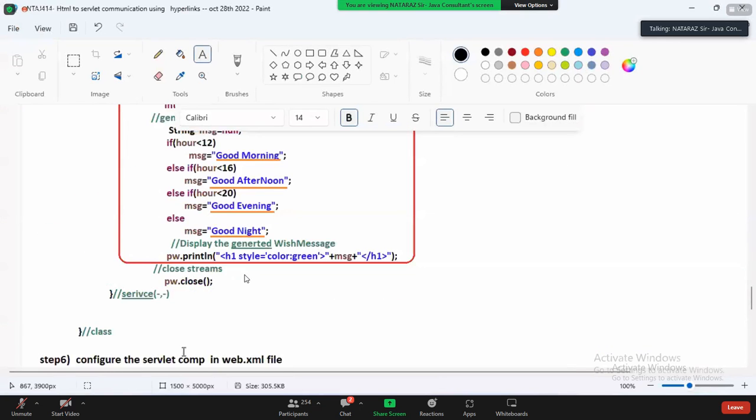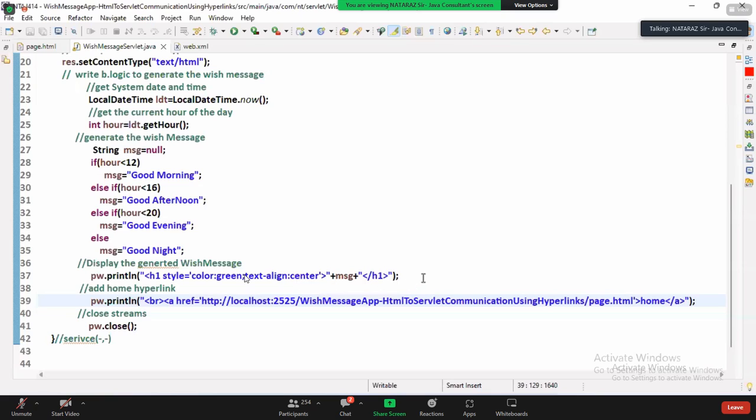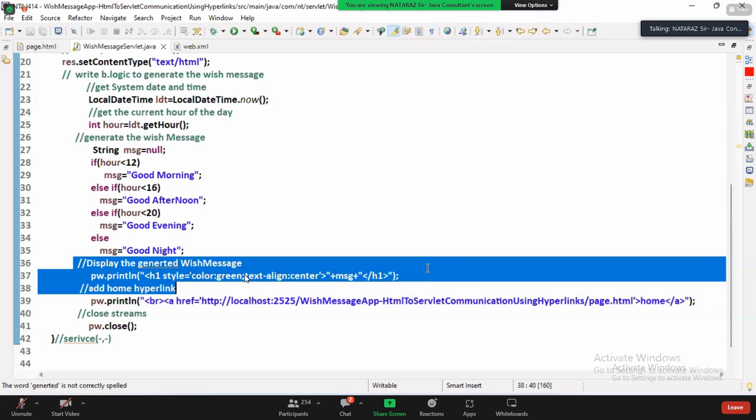One minute. What are the two lines we have added? The home hyperlink we have added. We need to adjust this line.